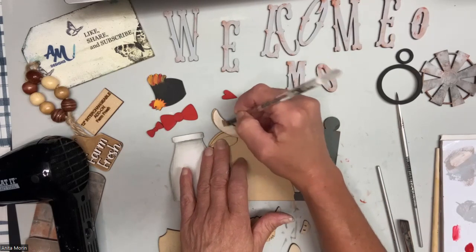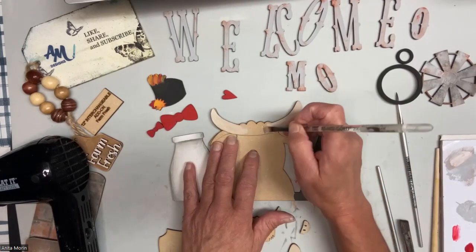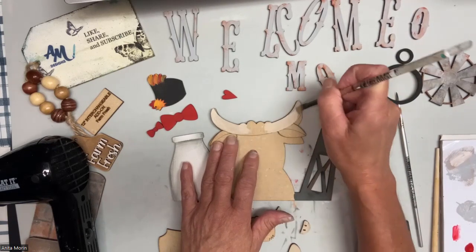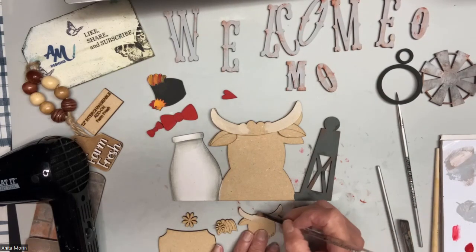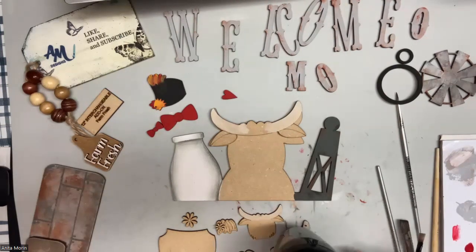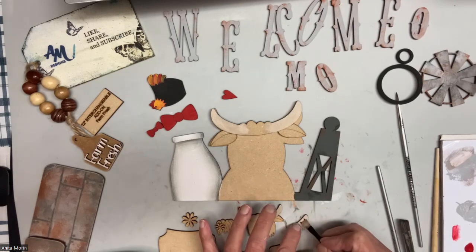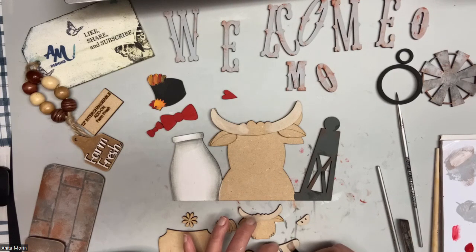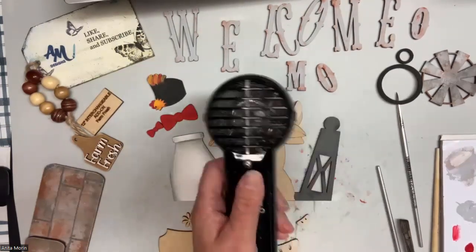Another coat. I'll make sure I pass the lines where the other piece is going to go. Okay, I'm going to dry the nose and do that. Okay, I'm going to dry that and I'm going to add some brown to it.